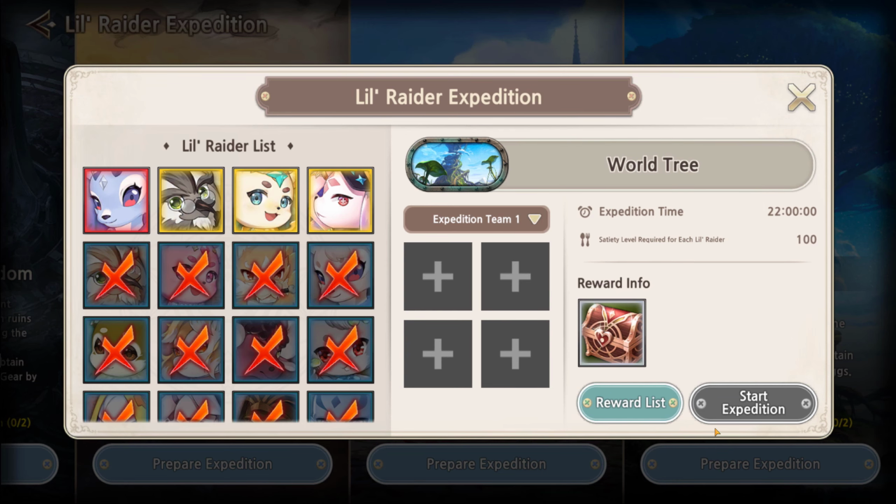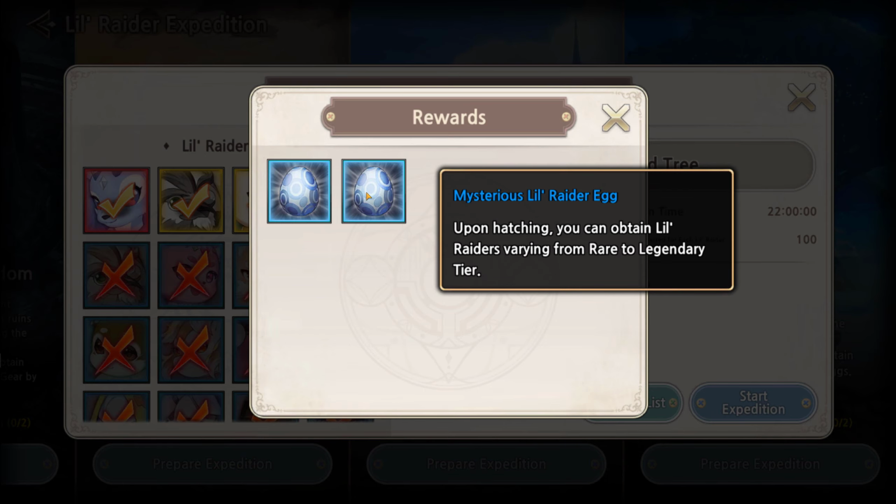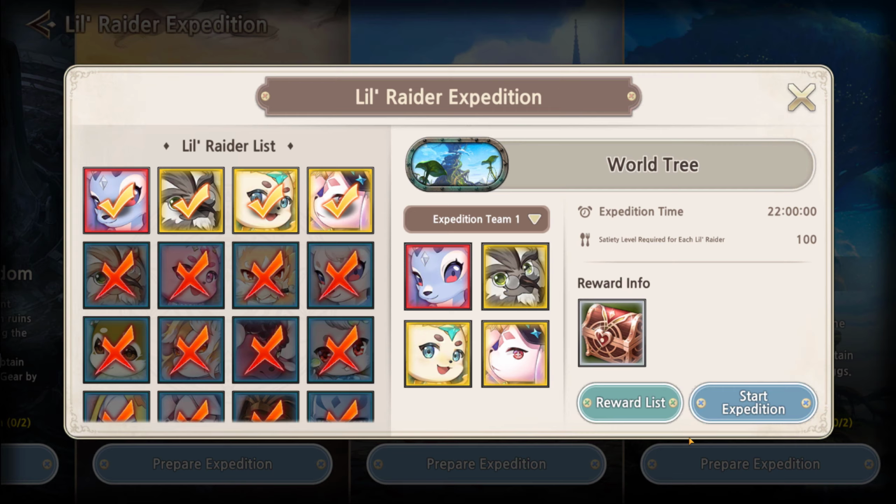eggs. So how do you send out an expedition? Well, you need 4 pets that are fed to maximum, so you can see the requirement. It takes 22 hours to do, and then you just select them and say start. Oh, actually there is a reward list, so you can see mysterious Lil Raider egg. So yeah, let's send out an expedition.